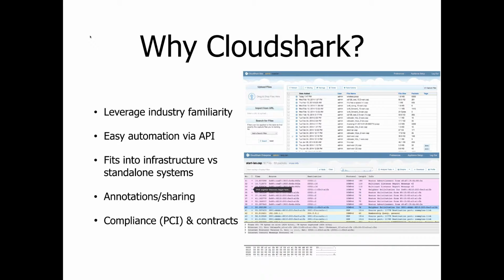The annotations, I really like when you have not just geographically distributed sites, but a geographically distributed team. In my last 3 companies, our team has been spread all around the world, from Hong Kong, Europe, both coasts in the US. It's very typical. So it's great to be looking at the same exact PCAP with the same exact annotations. That is unbelievably useful.